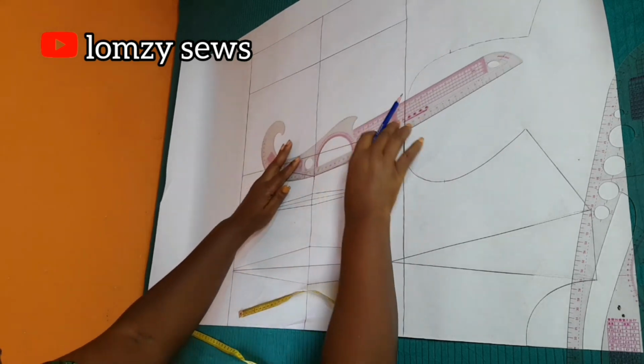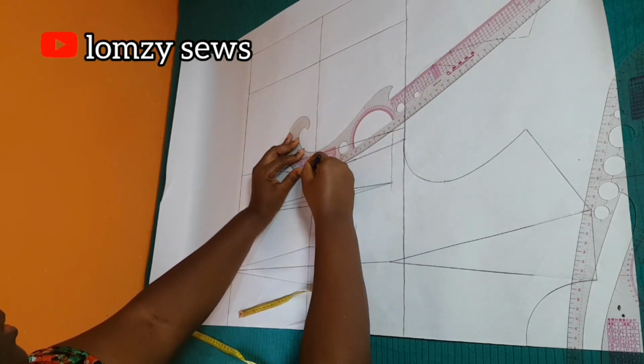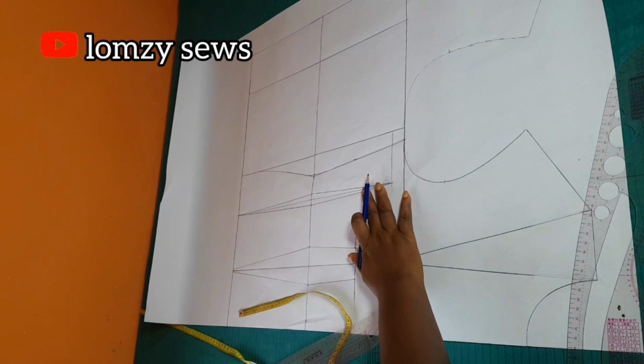So make sure you don't have a sharp corner there. So you draw something like this to help it not to be a sharp corner. So I'll have something like this. So this is for the front.